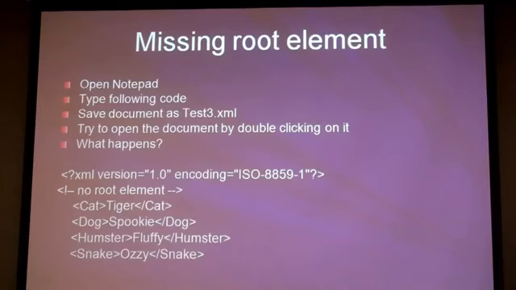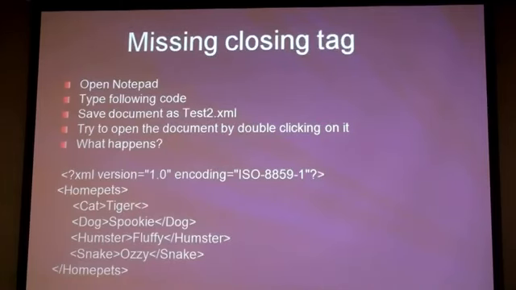In our case, if we go back to our root element here, you see that the root element is home pets. And you may think that if I'm just starting from the beginning, when I'm talking to my friend, I list my home pets. I don't mention home pets right here. I'm saying I have a cat, I have a snake, a dog, whatever. But I'm not saying home pets.